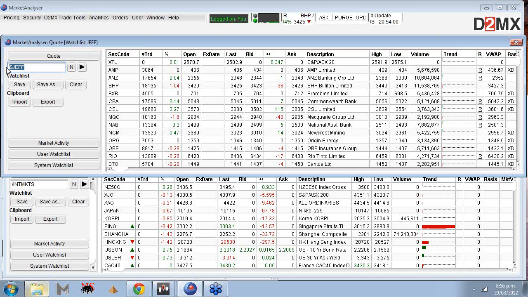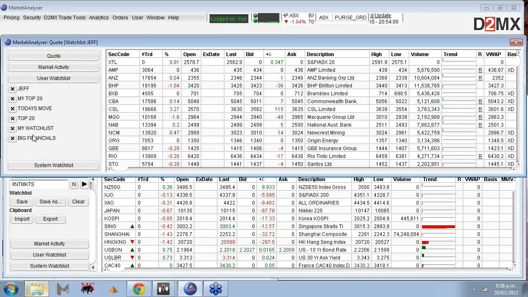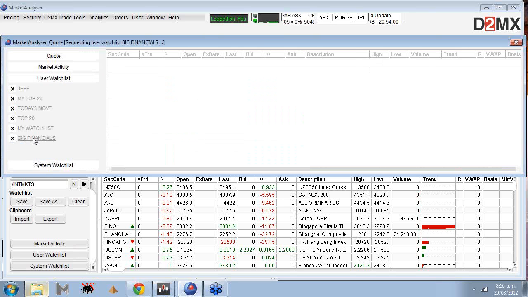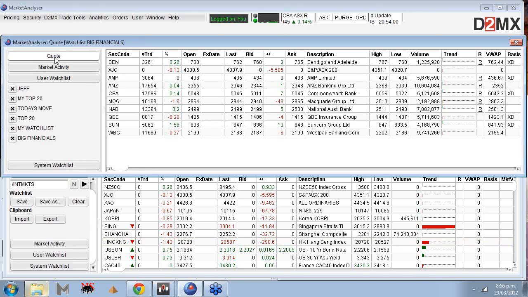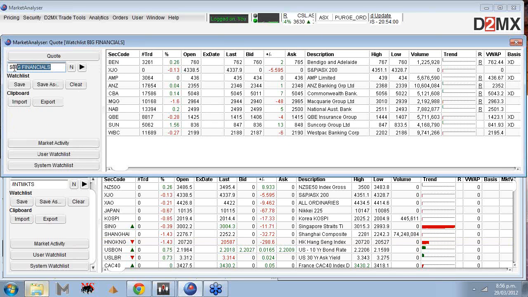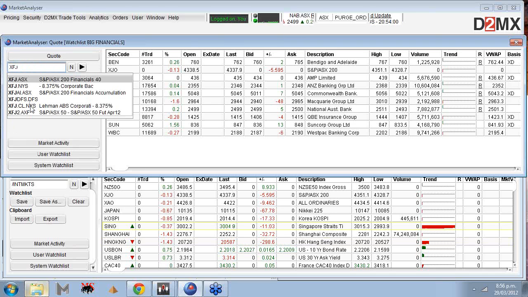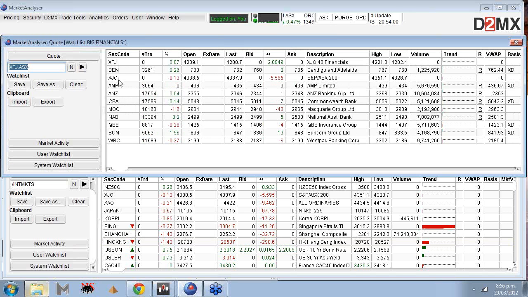So again, adding to Big Financials, let's put in the financial sector. XFJ is the financial sector, and it will come up here. I can click on that, and now XFJ is part of the watch list also. And again, save to keep that as the current watch list.